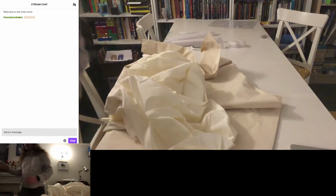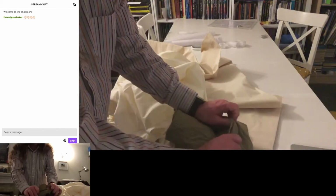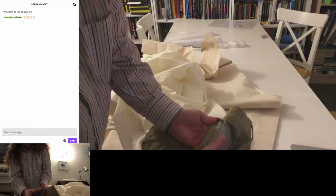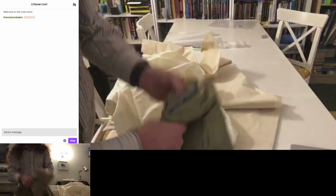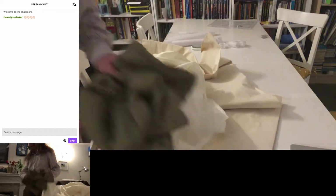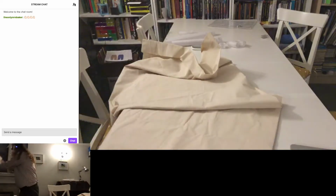The suit material, you may not remember, was the grey and blue wool, and I just discovered that the grey pocket linings in here, where's the lens? There we go. That looks like it would be a good match. So I'll find the fabric that I made that out of for making the final pockets.